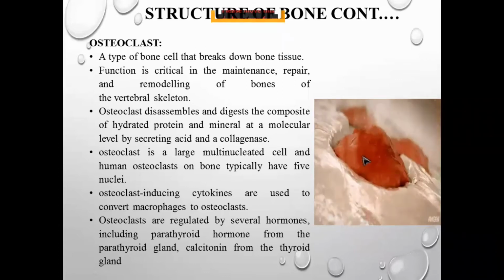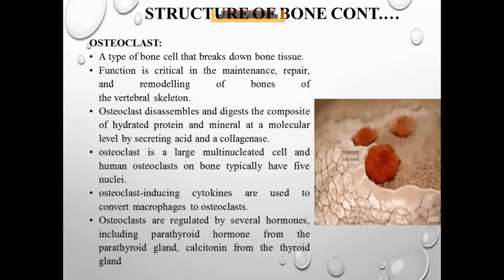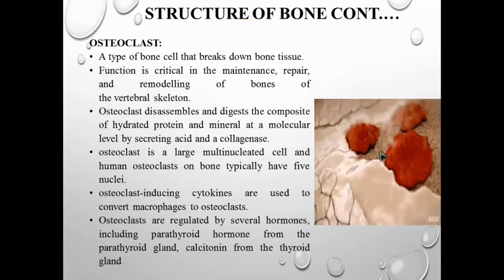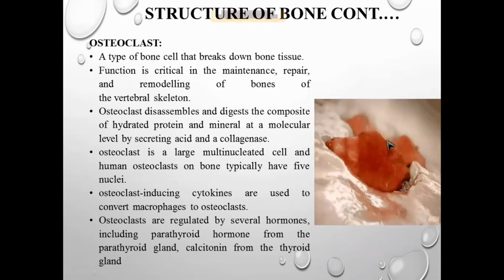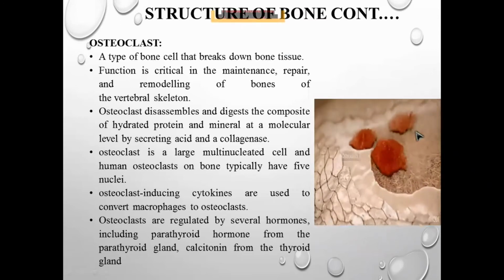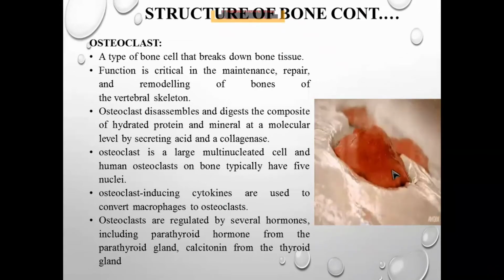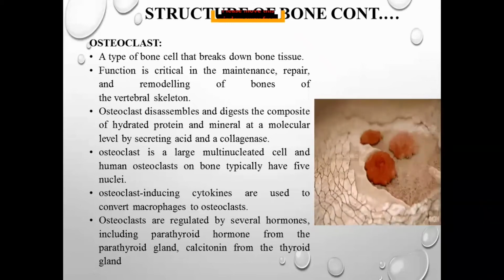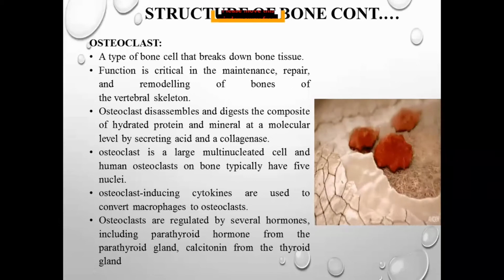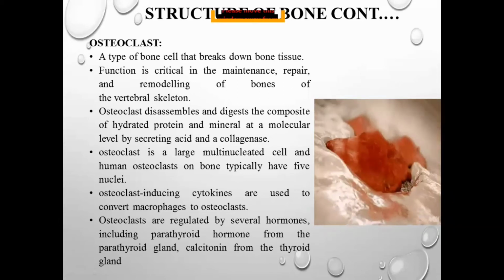Okay, and it disintegrates with the help of enzymes and the content present inside, which is secreted by the cell, and it is removing the surface. You can find some dust particles coming out from the cell if you see carefully. These are nothing but small bone particles, calcium phosphate and some minerals, which are removed from the surface of the bone, get dissolved, absorbed by the blood, and carried by the blood.